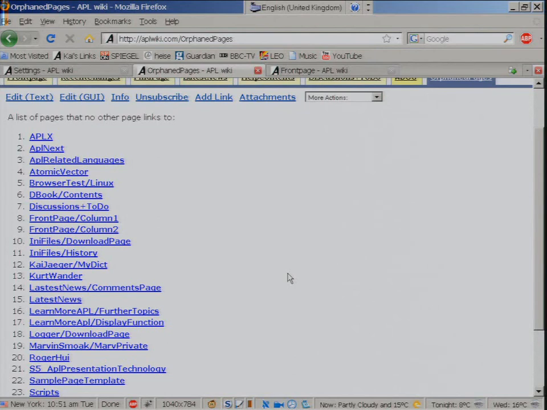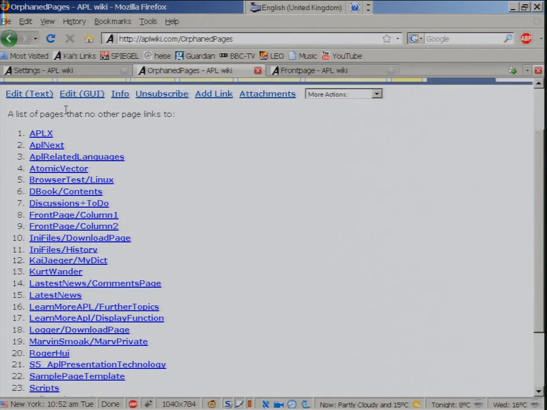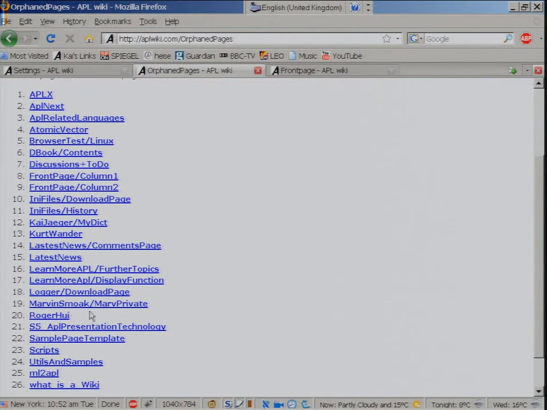But the private stuff would make an appearance. For example, this one. Roger has just created an account, so he had not even a chance to create his personal homepage. These are listed here. This is annoying. I would like you to create the personal homepage to make them disappear from the orphan page, even if that personal homepage is not displaying any useful information.